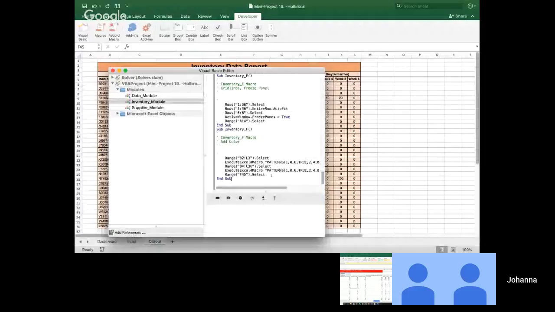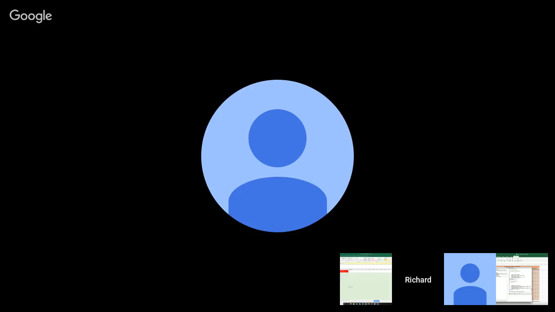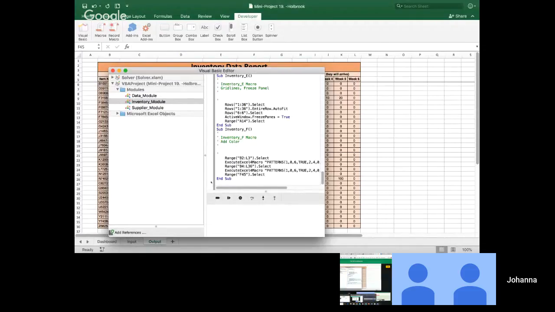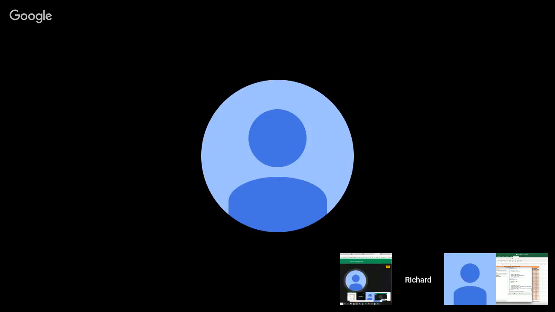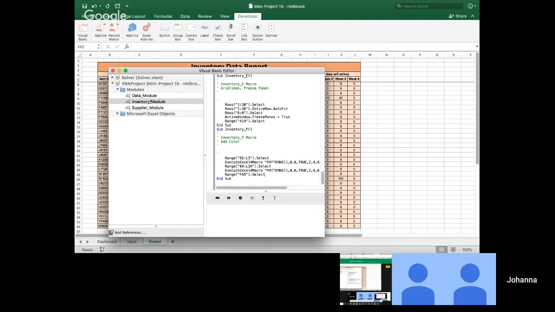Okay. So just add a message that says you've completed it. Adding color, that's all it is, that little section right there. Everything else works great. And I've done it for each, for data, inventory, supplier, and it does the same thing for all whenever I add color to any of them.